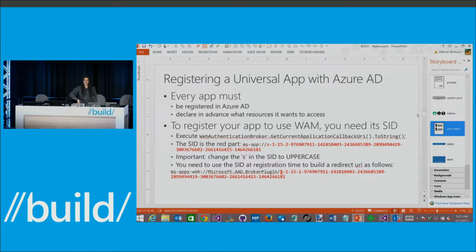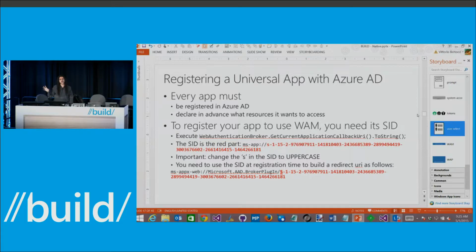And at this point in time, in which our bits are still kind of preview quality, you kind of have to do a Patronus charm Harry Potter move, in which if you don't say exactly the words of a spell in the correct order, the spell will not work. But hopefully, as we get closer to general availability, the registration operation will be easier.